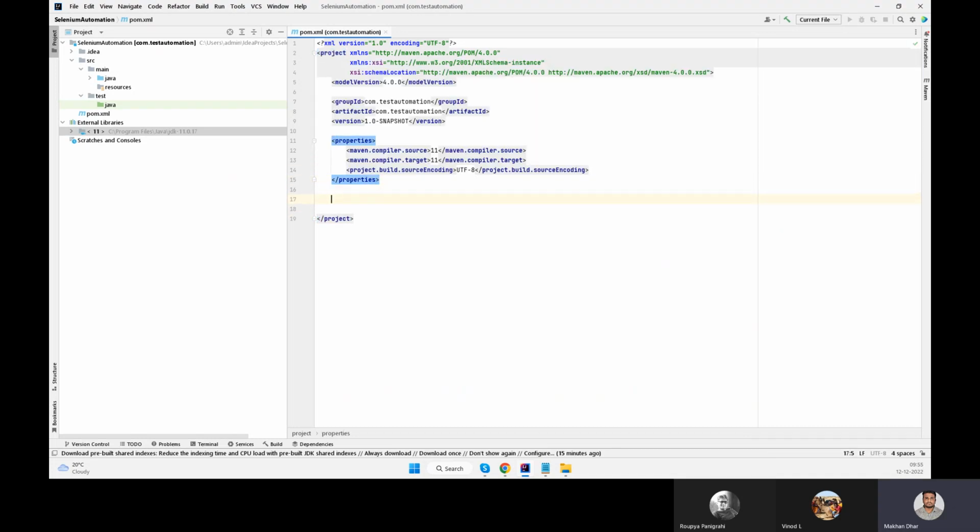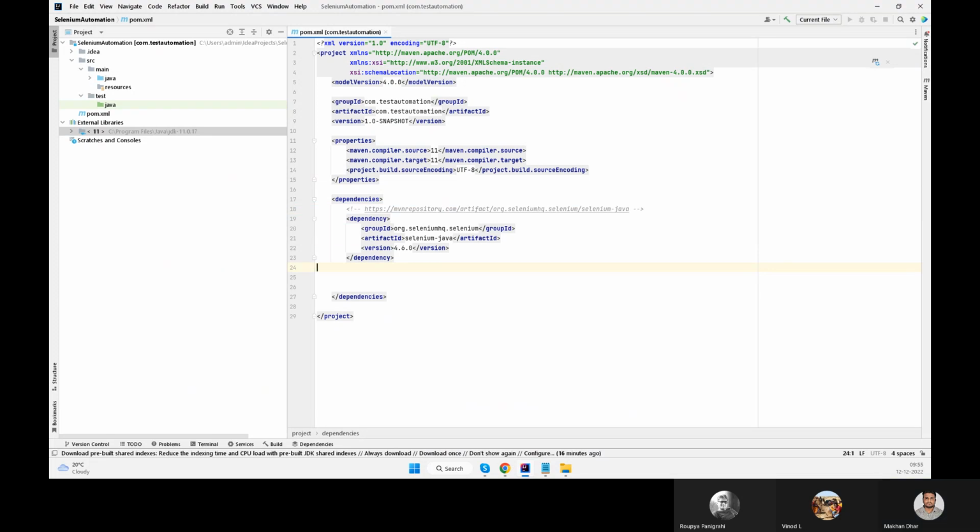So under the project level, we have one tag called dependencies. We may have many dependencies, right? More than one. So it should be under the specific tag called dependencies. So under the dependencies, we will add all required dependencies.